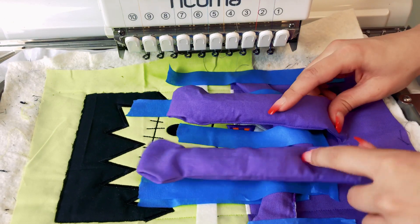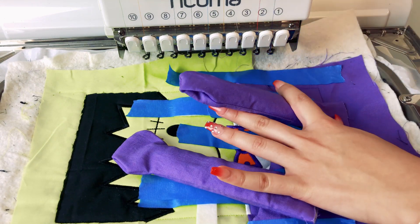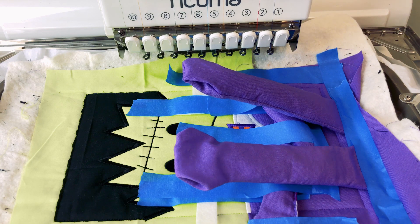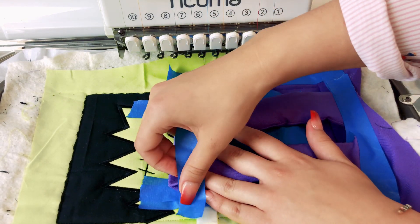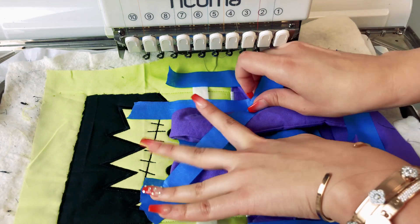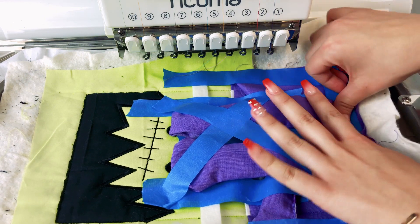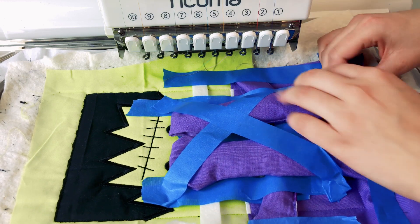Now I'm going to place my legs and do the same thing as I did with my arms and bolts — I'm just going to tape them. I know there's a lot going on here and this looks crazy, but believe me it's a lot more simple than it seems when you get used to it. I'm going to tape the legs down to make sure they don't interfere with the embroidery machine. I'm going to do a simple test — there's still one more step before we start stitching, but I want to make sure this can fit through the machine without any issues.